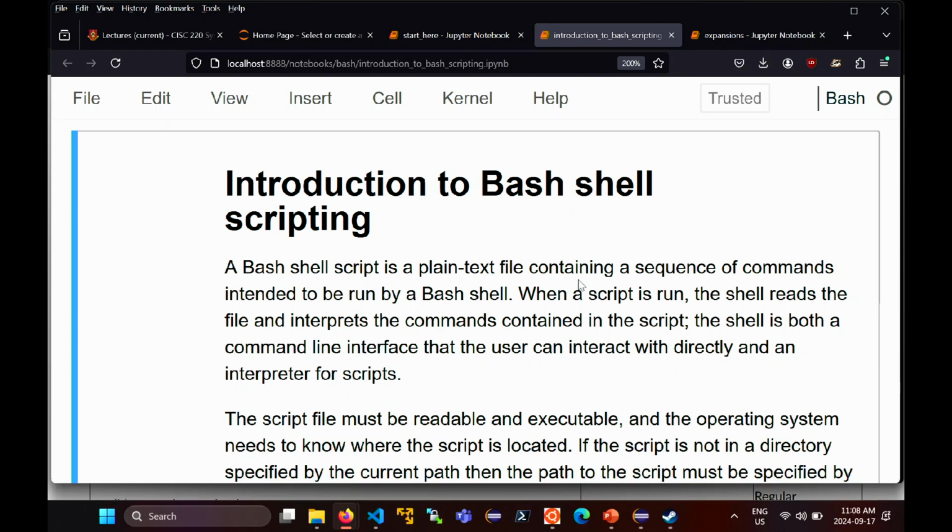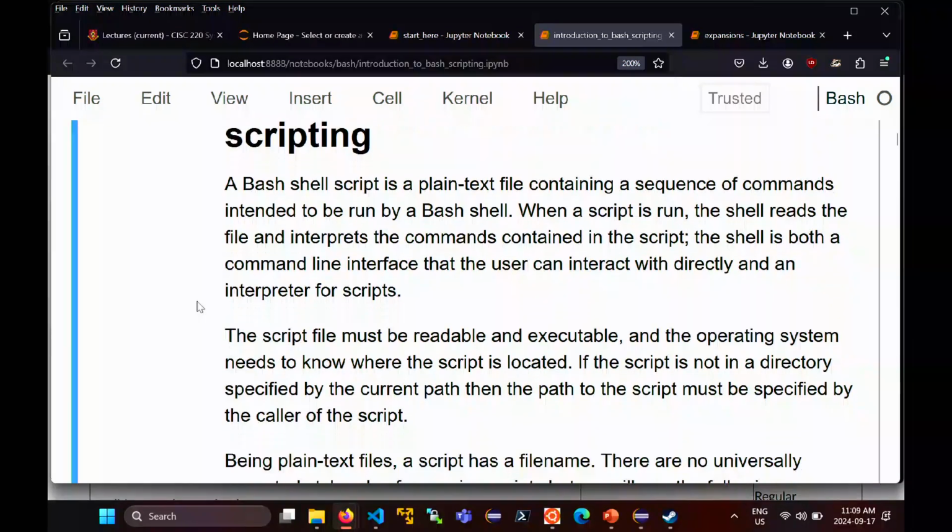The next part in this course is that I'm going to show you how to write a little Bash program. Bash programs are called Bash scripts. There's nothing special about a Bash script. It's just a bunch of commands in a file. They're executed in the order that they appear in the file, unless it's a function. A Bash script is just plain text, like any other programming language that you've used.